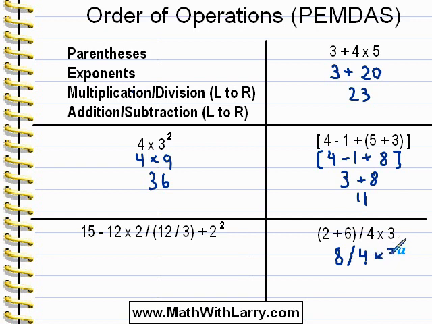Now, in this problem, I look at what's left, I have nothing but division and multiplication. According to our order of operations, when we're left with nothing but multiplication and division, we work left to right. So, I'll do 8 divided by 4, which is 2. Bring down the times 3. 2 times 3 is 6.